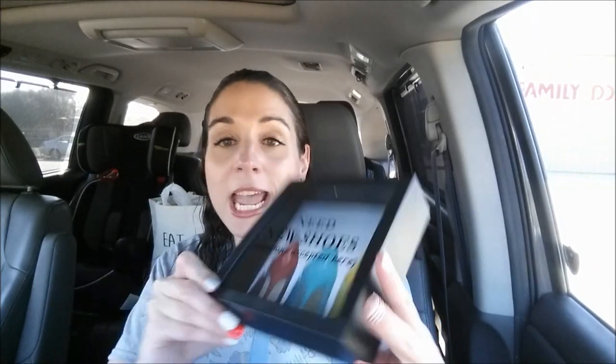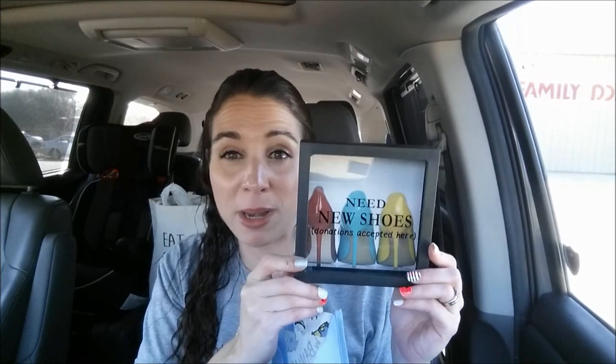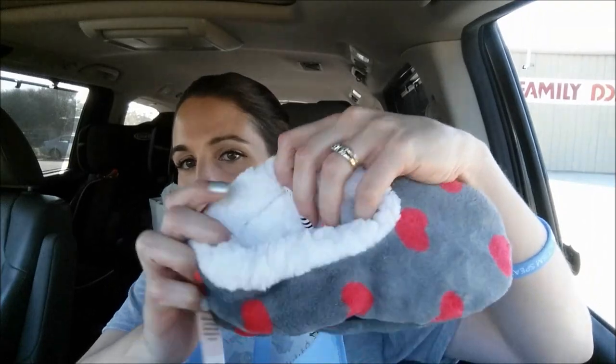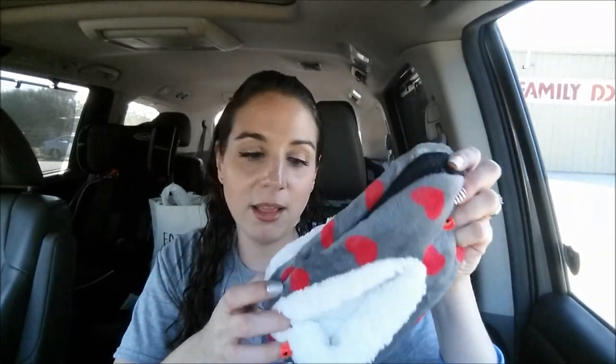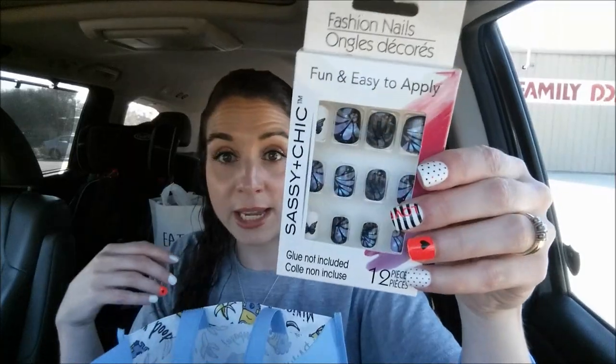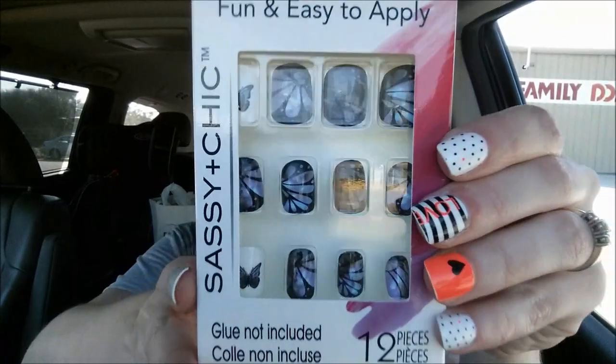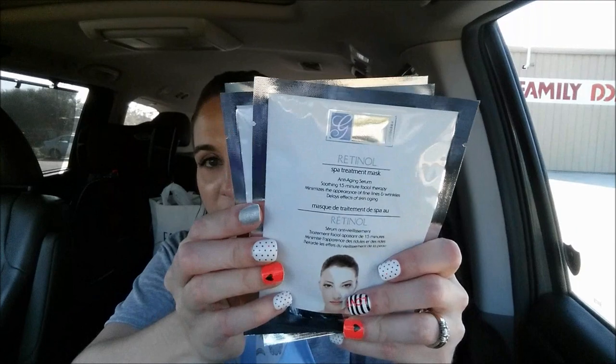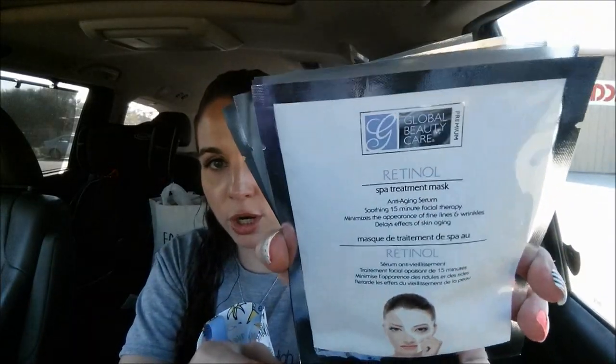Look at you staying all the way to the end to watch those pictures — so we've got to do a giveaway! In this giveaway bag I've collected stuff over the past few months. I've got one of those new shoes — the Banks — that so many of y'all said you never found. I also have these adorable soft slippers, some fake butterfly nails in black and blue that would be perfect for fall, and five retinol face masks by Global Beauty Care.